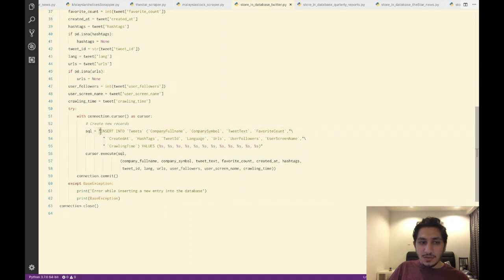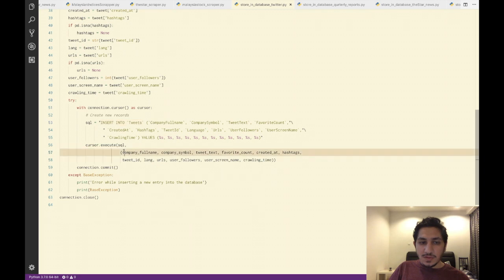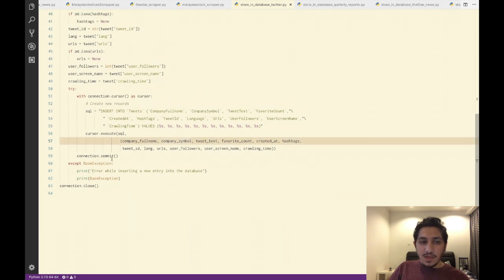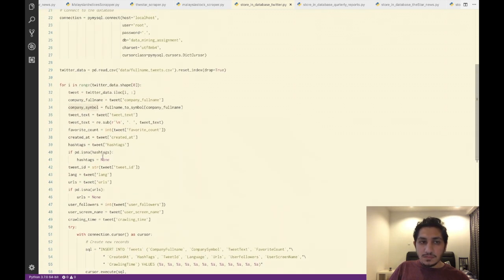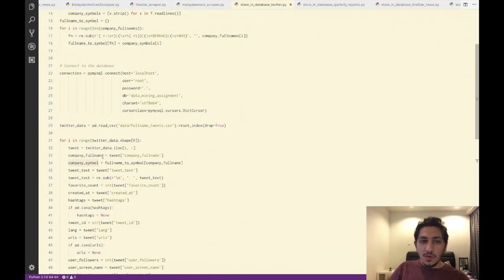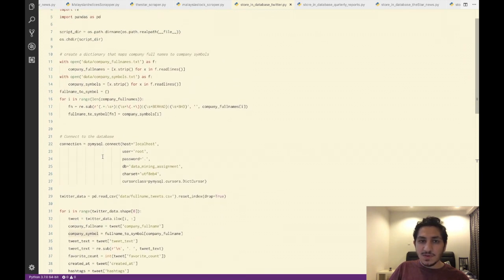Here we execute this SQL command, insert into tweets table these values, and then we commit. And we repeat this for all tweets in the CSV file.